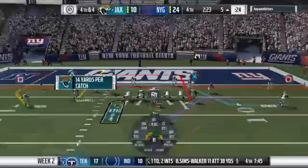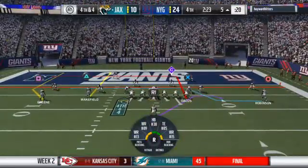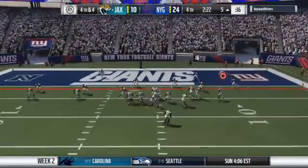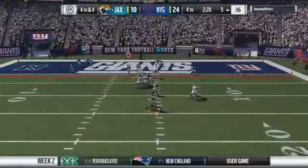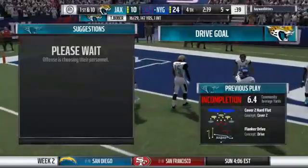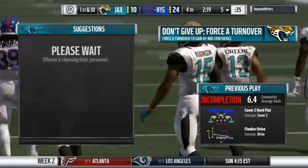All right, they're going to try and keep hope alive here on 4th down. They're going for it. Check me out. We got 3 down, but we got to stand up over there. Got to try it here. He's back to throw. And no, it's incomplete. Boy, it looked like he had it and dropped it. And it'll be a turnover on downs.